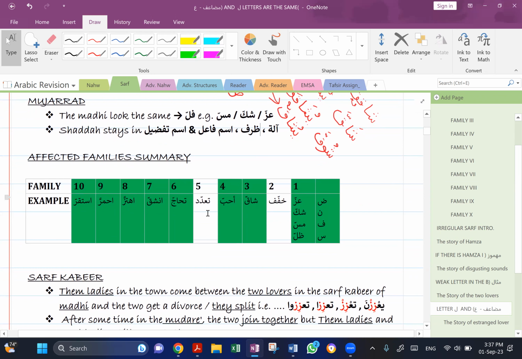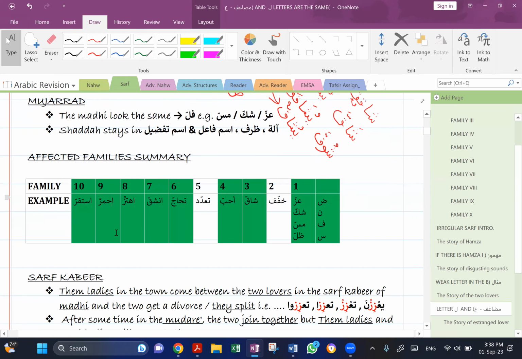Okay, great. Like we mentioned, all the families are affected, all of them, except the shadda families, as you can see. There's already a shadda, so there's no merging that happens between the last 2 letters. But other than that, guess what? For the first time, we are seeing family 9 involved. Family 9, we said, is a family of colors and disabilities. But this family is always going to be muda'af, always, because remember, you see a shadda at the end: ihmarra, iswadda, ibyadda. So this family is always treated as muda'af. That's why for the first time we're actually seeing family 9 being active. Although we won't focus much on it, just so that you know that this is also a type of doubling at the end, a type of muda'af.